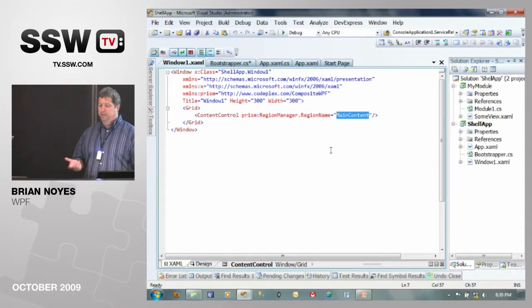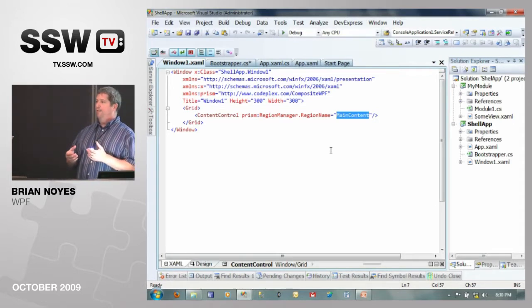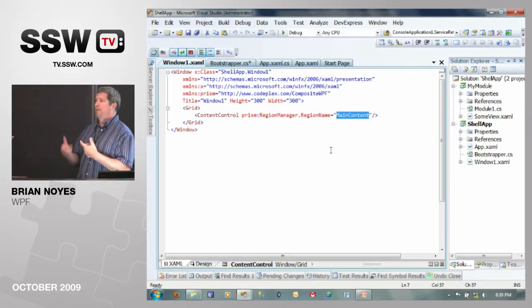Like I worked on one a few weeks ago with a customer in South Dakota for field reps out in the field to fill in time cards, look at their work orders, that kind of thing. They defined a region for every different kind of data object that they had wizards for, to fill in the data. So all the wizards showed up in one place, even though they were lots of different wizards. And for that wizard navigation, they did use the navigation service for swapping out the views.